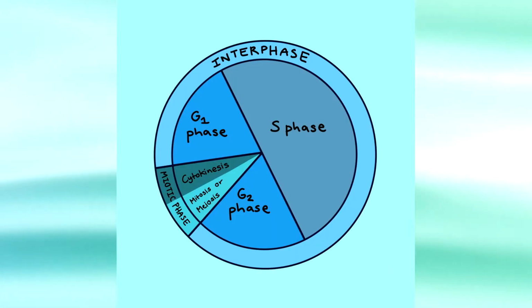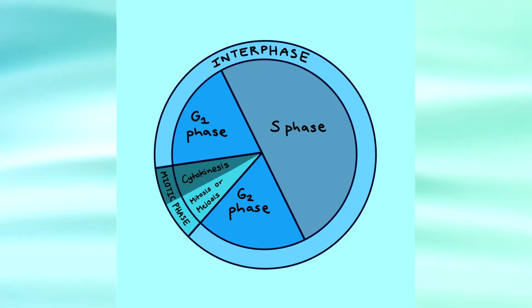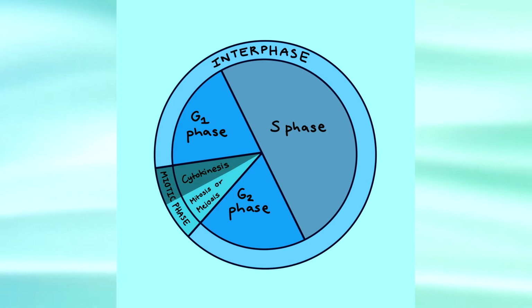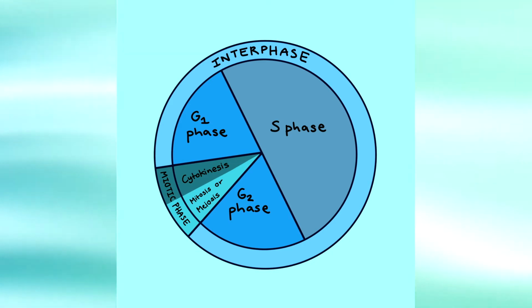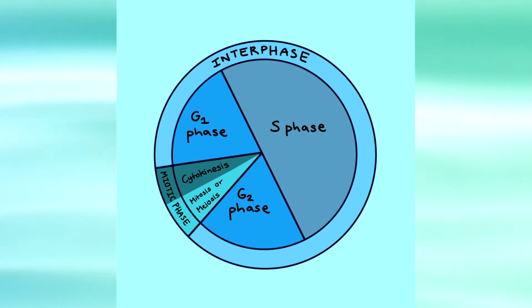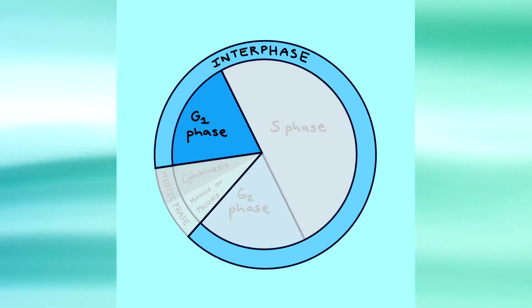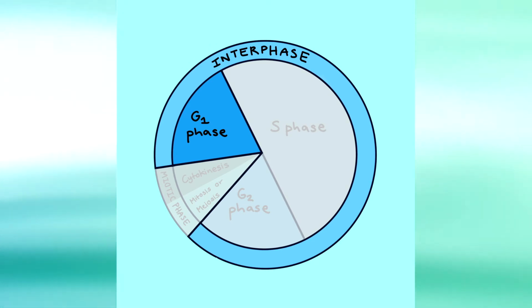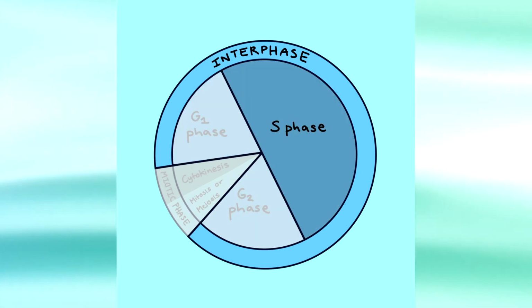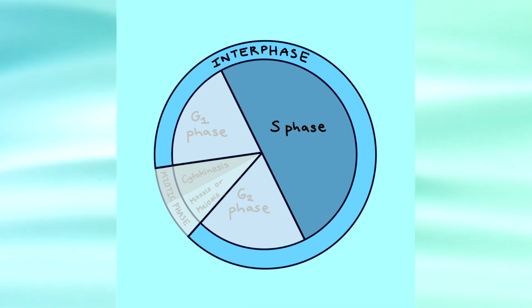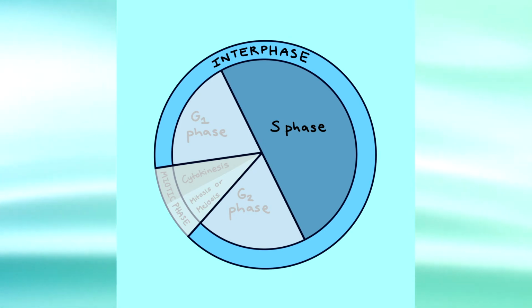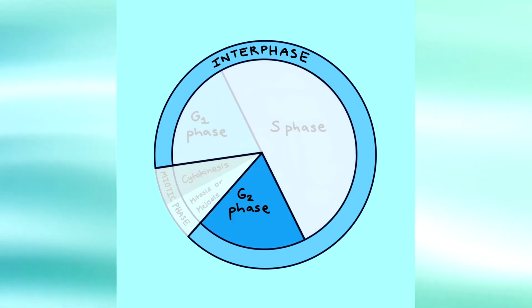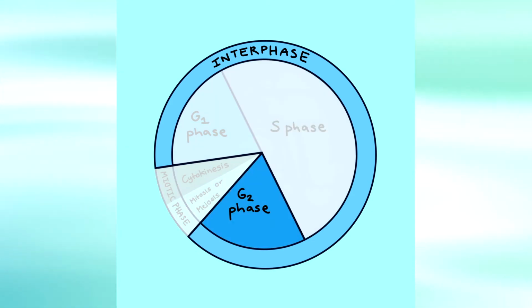This is an overview of the eukaryotic cell cycle. It's split into 2 big phases, as you can see in the outer rim of the circle, the interphase and mitotic phase. Interphase, where the cell grows and prepares for division, is split into 3 subphases. First is G1, or first gap, where the cell increases its size. Next is the S, or synthesis phase, where DNA is synthesized or replicated and the number of chromosomes double, each with a pair of sister chromatids. Last is the G2, or second gap phase, where the cell is given time to grow again.